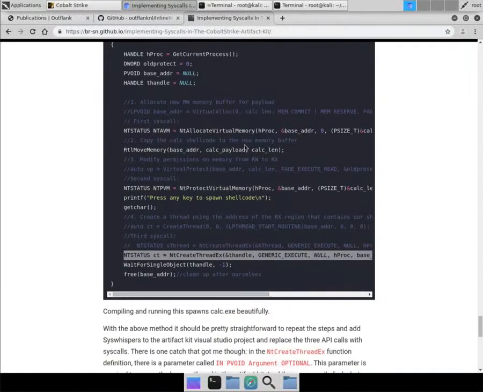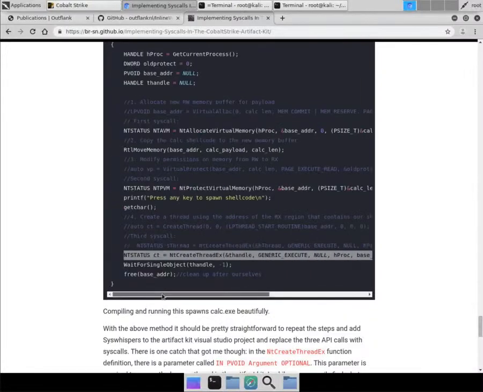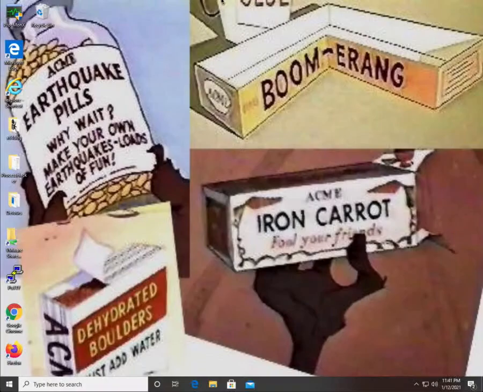You've got your allocate memory, change memory permissions in a remote process. You've got create thread in a remote process if you want to. So that's all really handy. So keep that in mind.